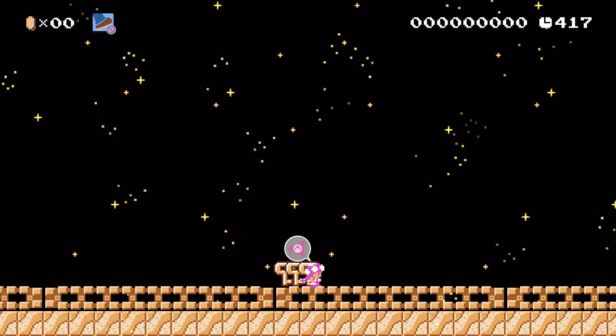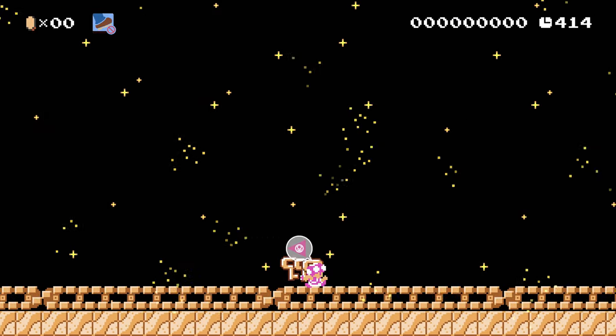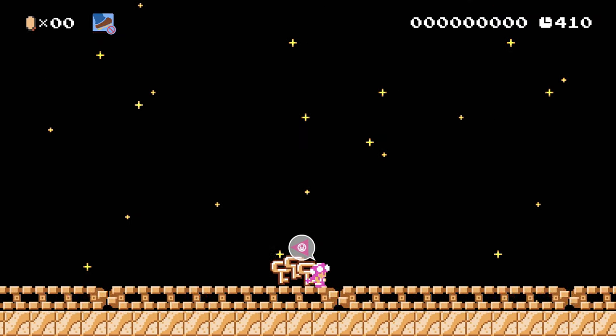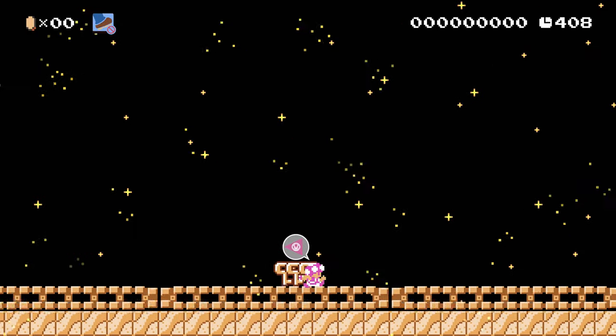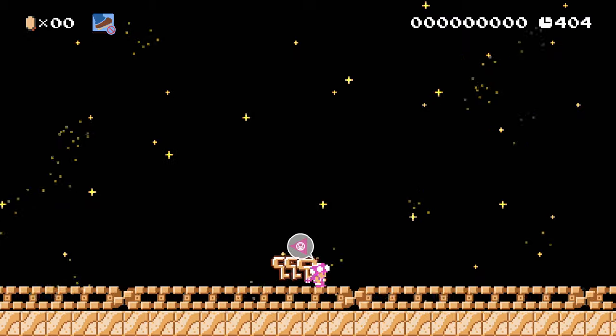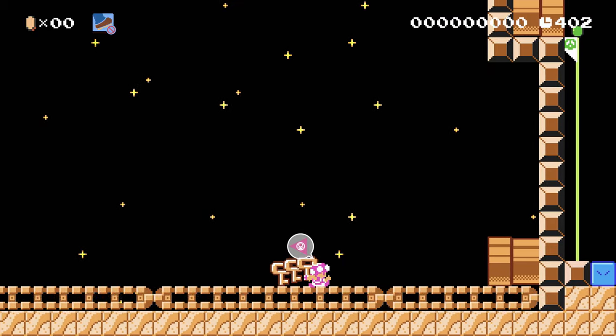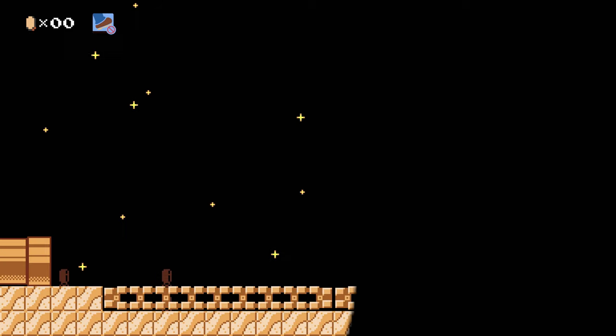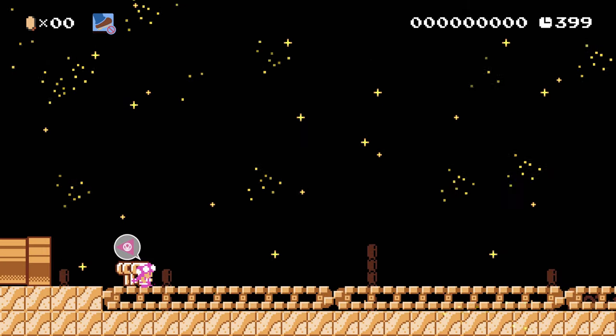Run, run, run. Okay, so yeah, this is a pretty accurate simulation of Desert Bus, honestly. You gotta just keep running and go into the pipe. There we go. Oh no, there's more.